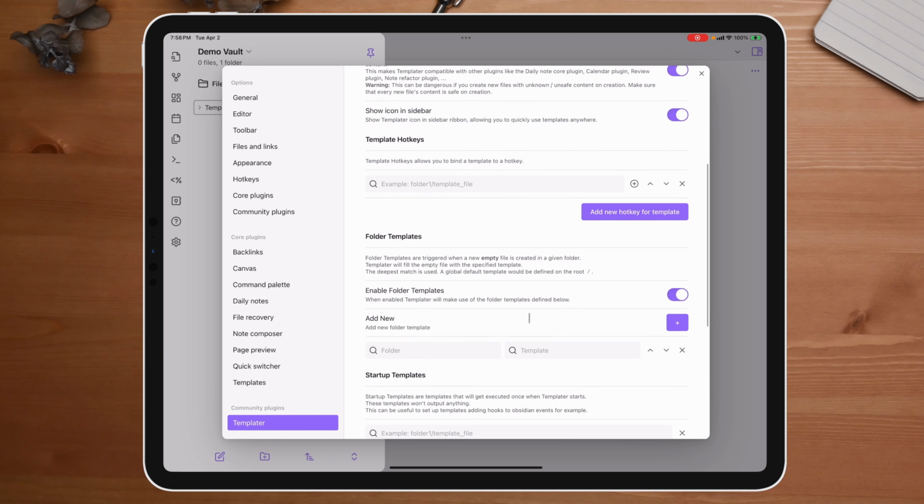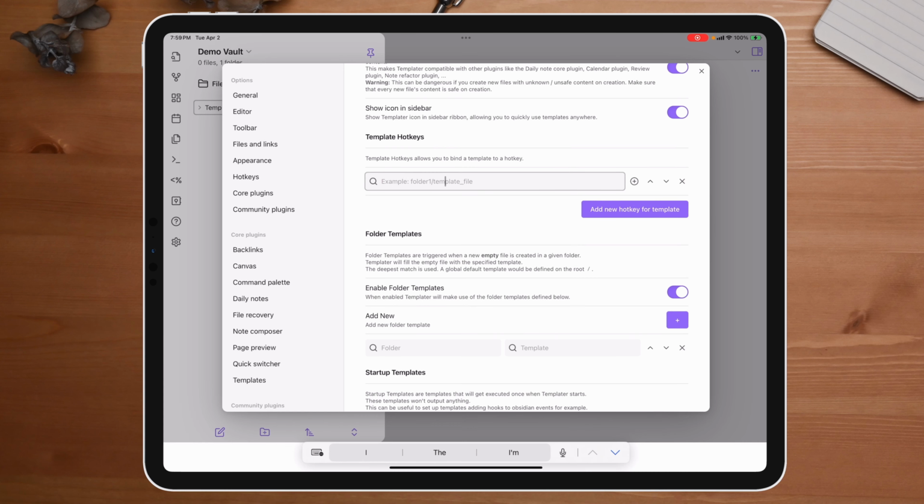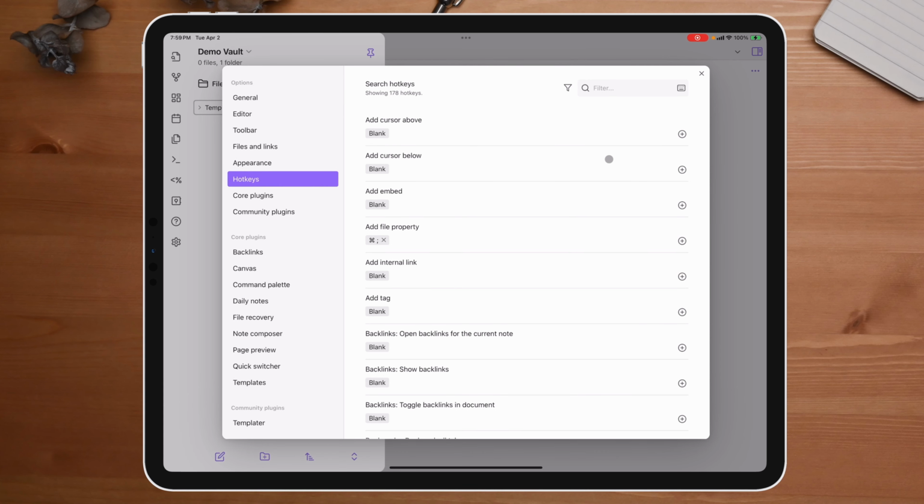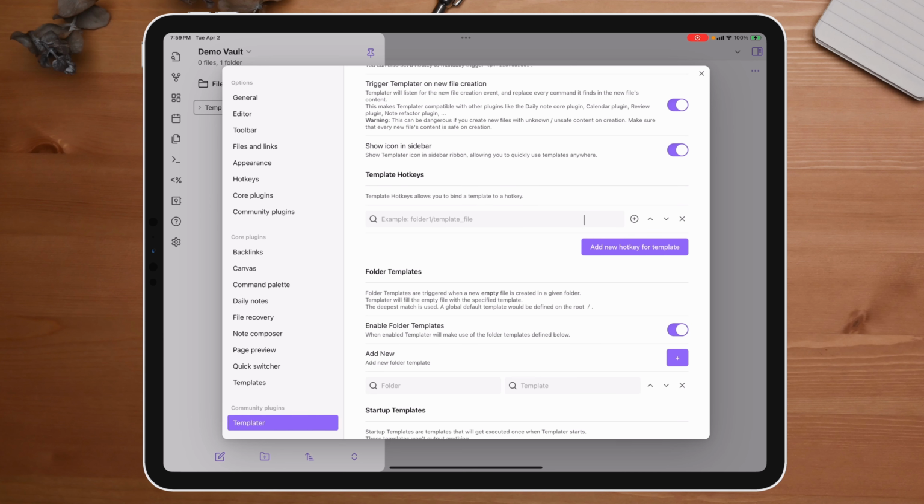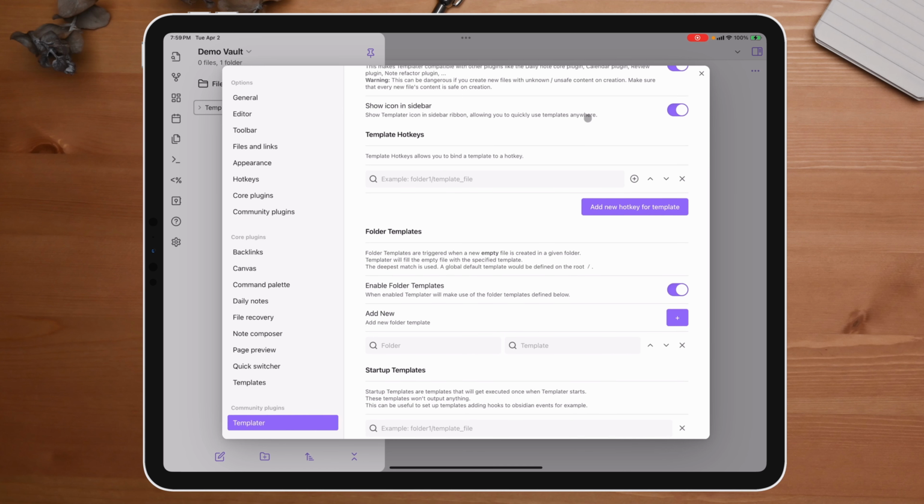Now what you'll see is once I come down here, I can say, okay, template keys allows you to, basically this is like if I wanted to create something like hotkeys, since I'm on the keyboard, I could do that coming over here, but honestly, I don't want to do that. So I'm not gonna mess with that right now. So first things first, I can click plus sign. So I'm going to skip over this.